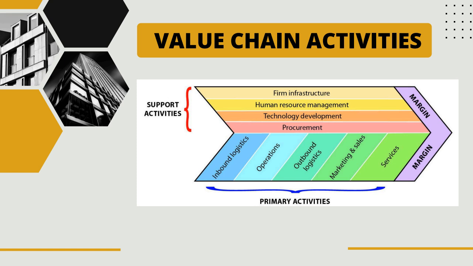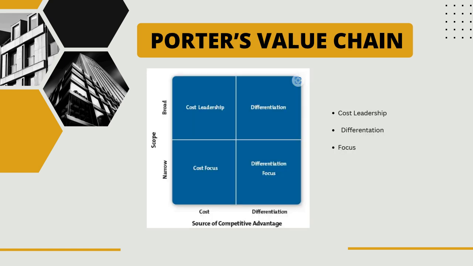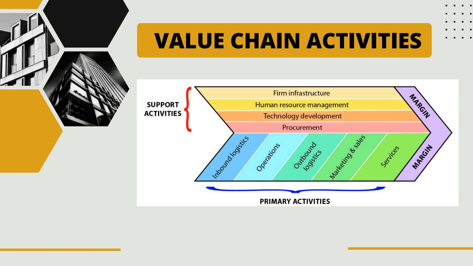So as we spoke about Porter's generic strategies as well as the value chain, how do you now become a cost leader, differentiator, and focus, then taking you into value chain activities, making sure that you have your support functions aligned as well as what your primary activities are, which gives you enough margin.